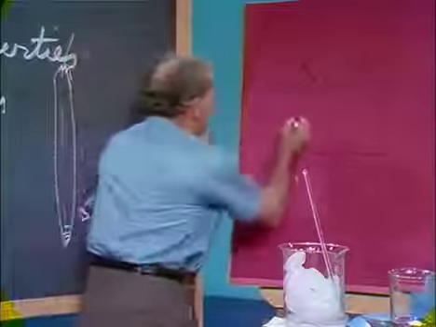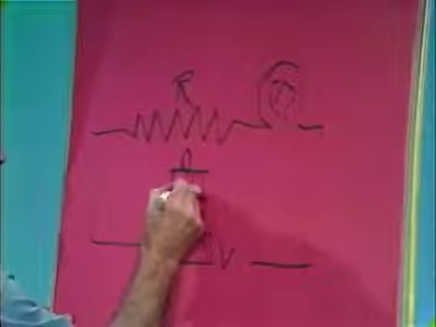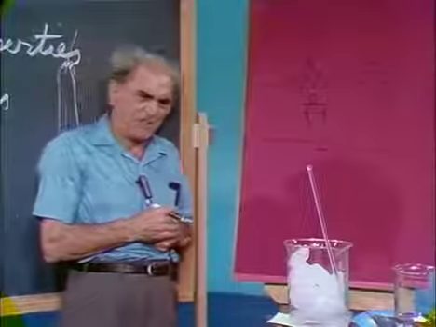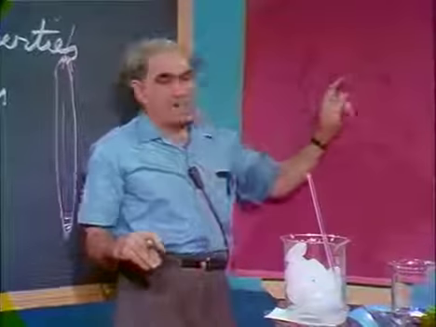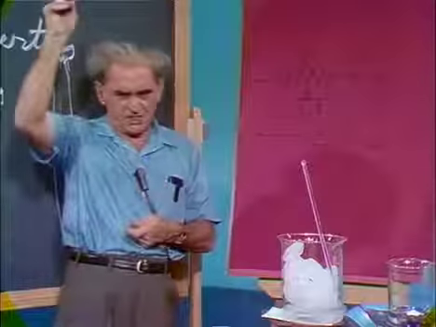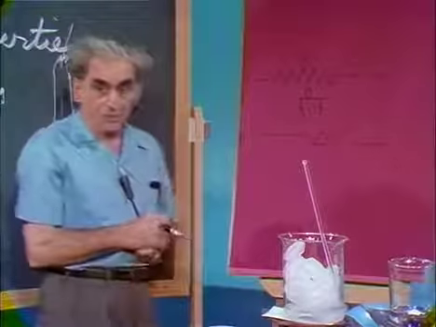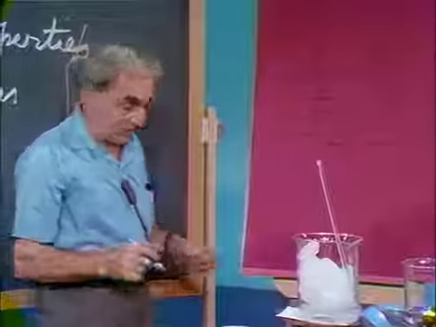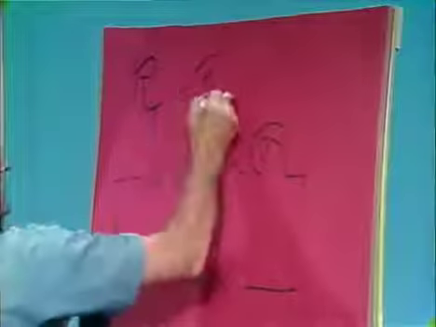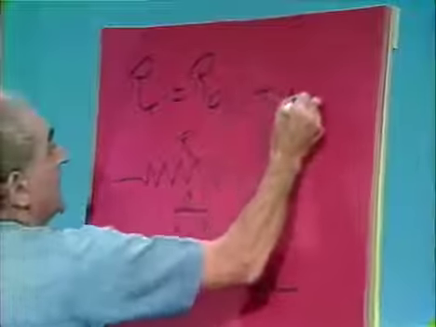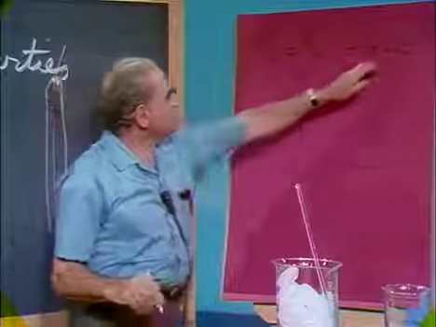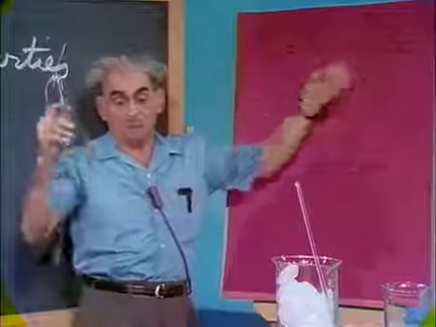Now what do I do? I am going to heat this coil of wire. That's my symbol for heat. It's a candle, you remember? I'm going to heat it. And what do we discover? An astonishing thing. The lamp gets dimmer, suggesting that the resistance of that coil increases with rise in temperature. Now, for those of you who plan probably to pursue physics further, I will write for you that the resistance at some temperature T is the resistance at 0 degrees times 1 plus alpha delta T, which tells us the behavior of that wire with change in temperature, and this alpha is a certain property of the wire.